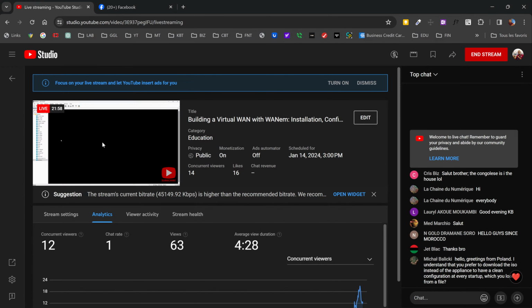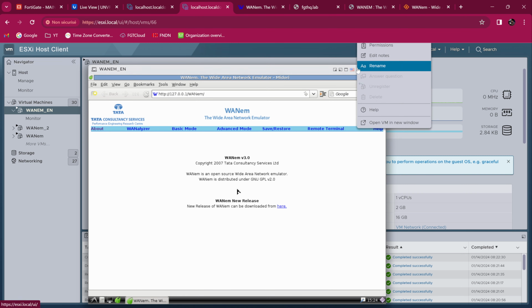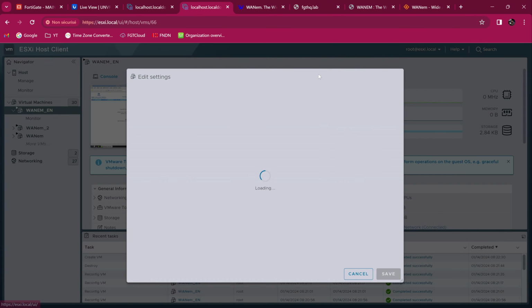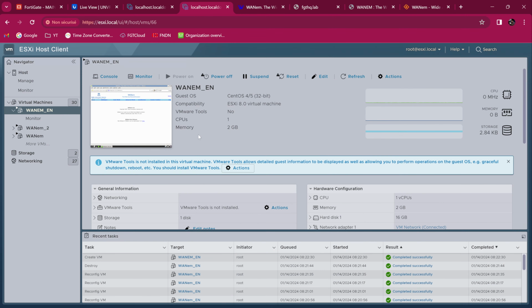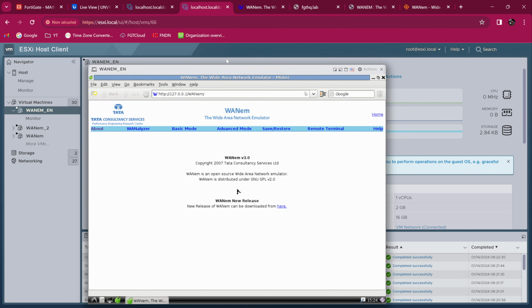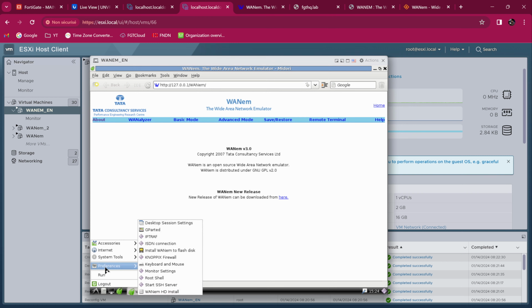So I don't understand what happened here. Let me see. Is it still showing as connected? That might be a bug, because, oh shoot, wait. Let me go here. Yeah, now it's showing connected. Okay, so our WAN emulator is here. It's up, and you can do most of your configurations here. If you go down here, the first thing you want to do is come under preference and make sure you start SSH.